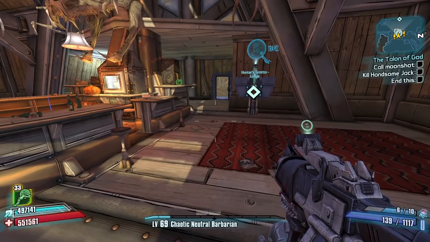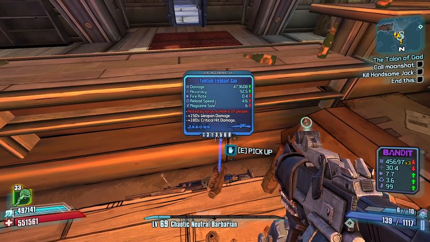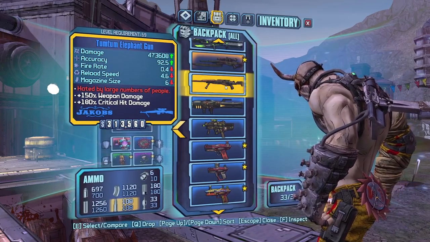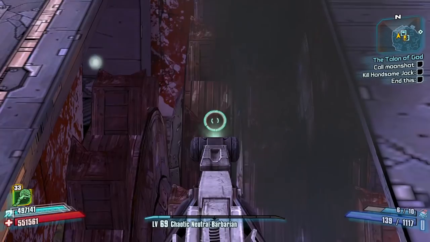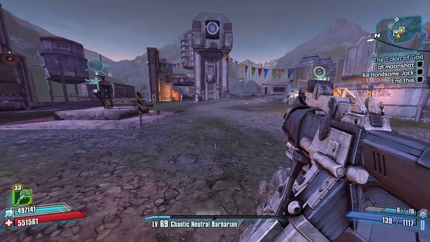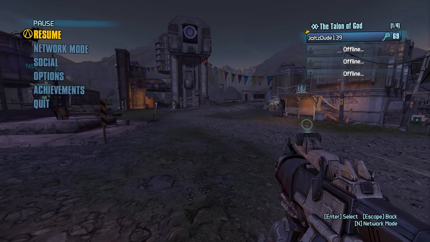All right. Let's address the elephant in the room. And yeah, let's address the other elephant in the room. I saw the comments, guys. You guys told me. Bring it up. Leslie said, yo, that kill at 1930 dropped a legendary, lol. Dude, even with the drop mod, I still am missing legendaries.